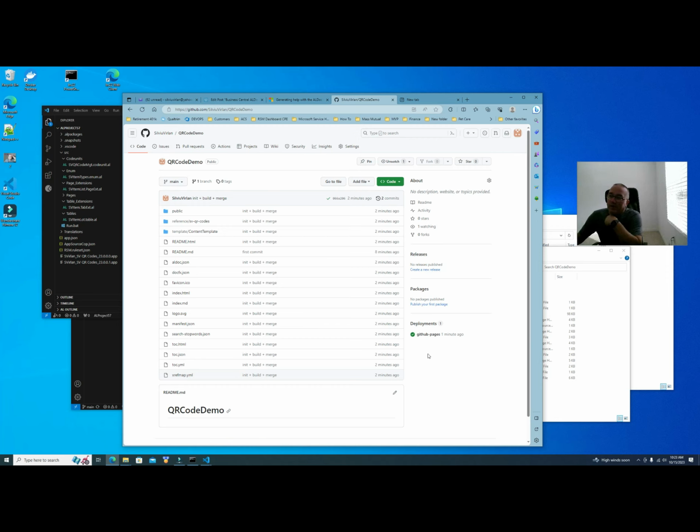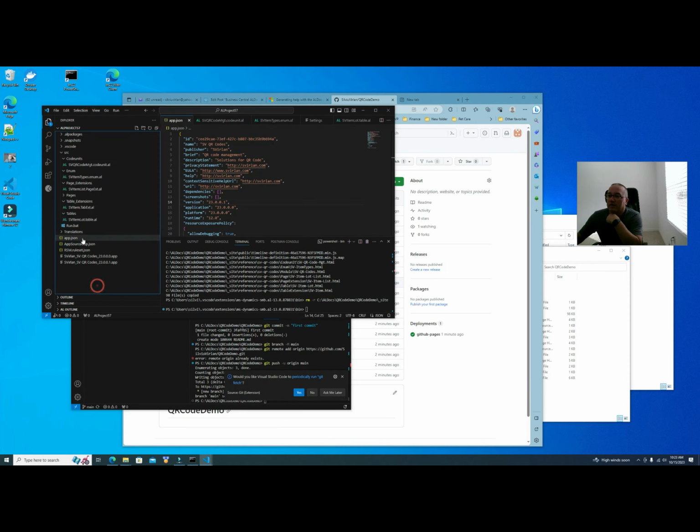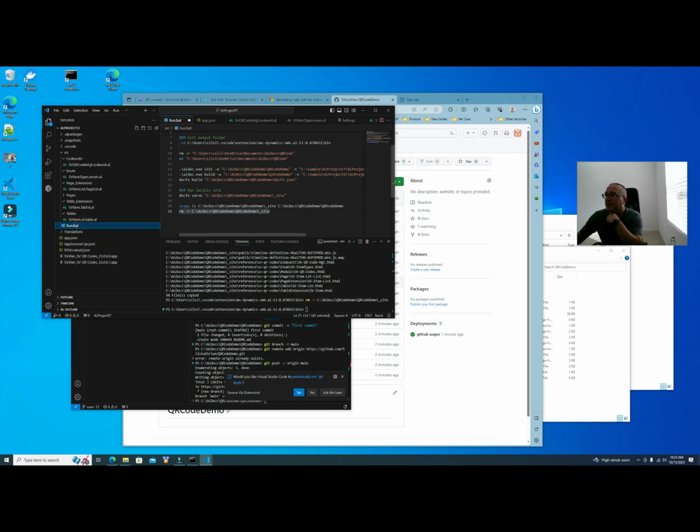Instead of doing a merge, I would just remove it completely and run the script again, making sure I'm dropping the files, generating the site into the new folder used by the clone. But this is it.